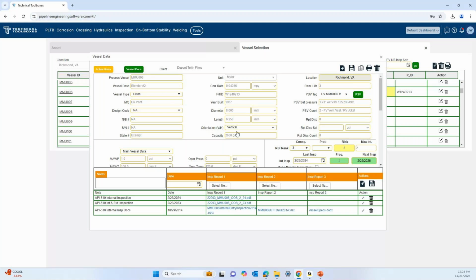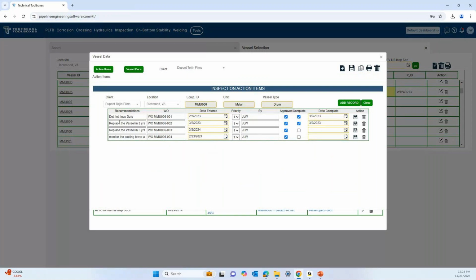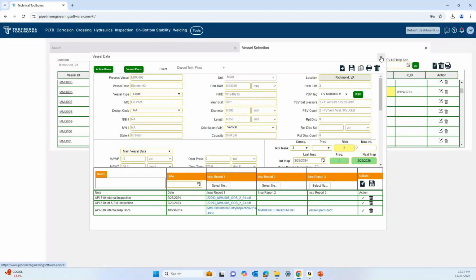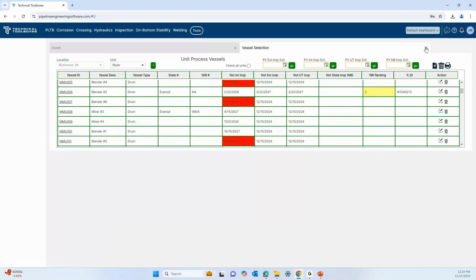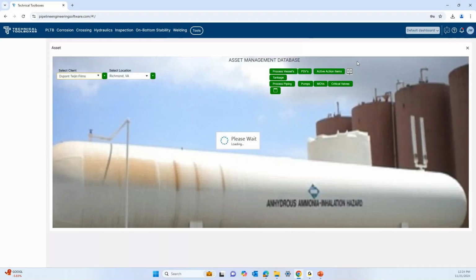Action items. So here's where, if you did an inspection and you want to have some repairs that need to happen or something needs attention, there you go. You just put it in here, and then when it is satisfied, you'll close it out here and give it a date. And you can do this one of two ways: either go into the piece of equipment, or you can query here for your action items.